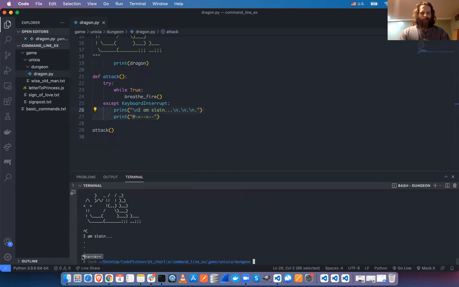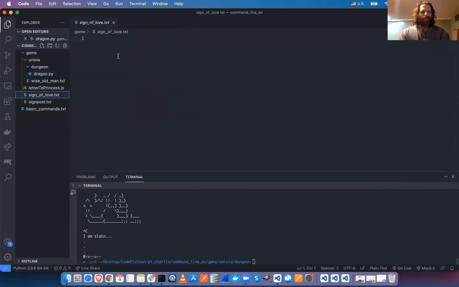So what we're going to do is pick up this rose and paste it into the sign of love. Okay, and then we're going to go back and deliver the letter to the princess. So how do I do that on the command line?